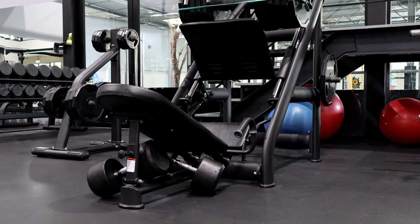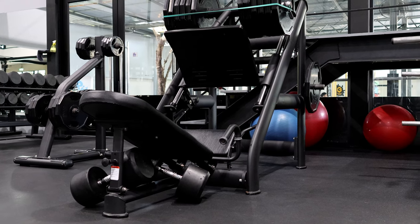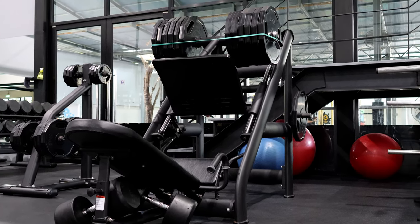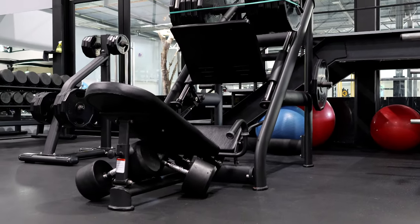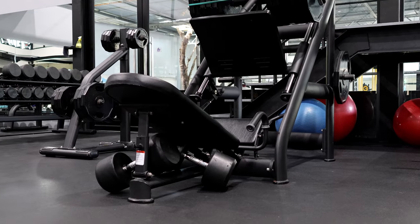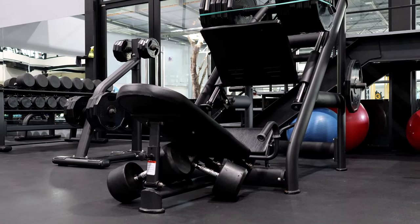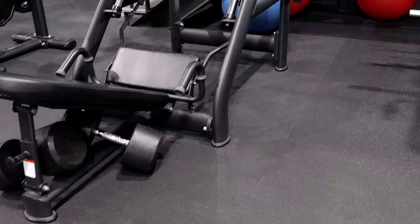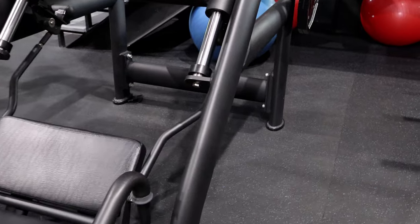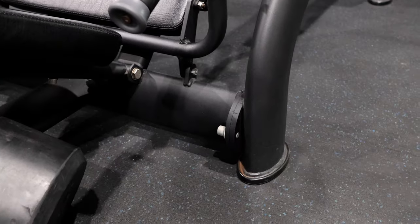This is a quick helpful video if you're using the leg press machine and doing heavy weight like I do — 300 kilograms, 675 pounds. What I like to do, as you can see, is put about 100 kilograms of weights behind the machine. If you look carefully, it's not drilled into the ground, which is really dangerous.